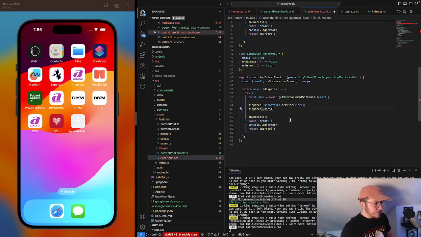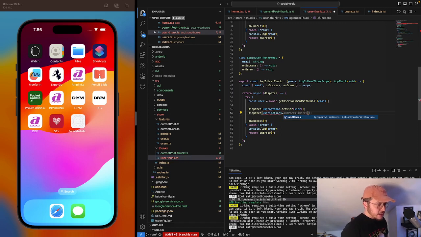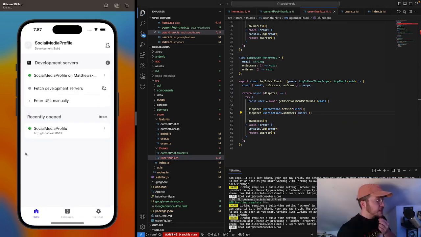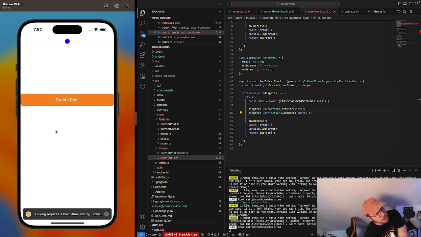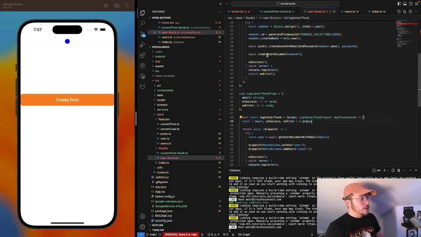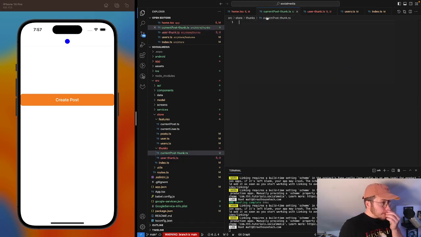Okay. Now what we want to do is users actions dot add users, and we'll just do this. Okay, so that's good. The reason we do that is because when we view the profile, the post detail page, we need to be able to also show the information about that user.